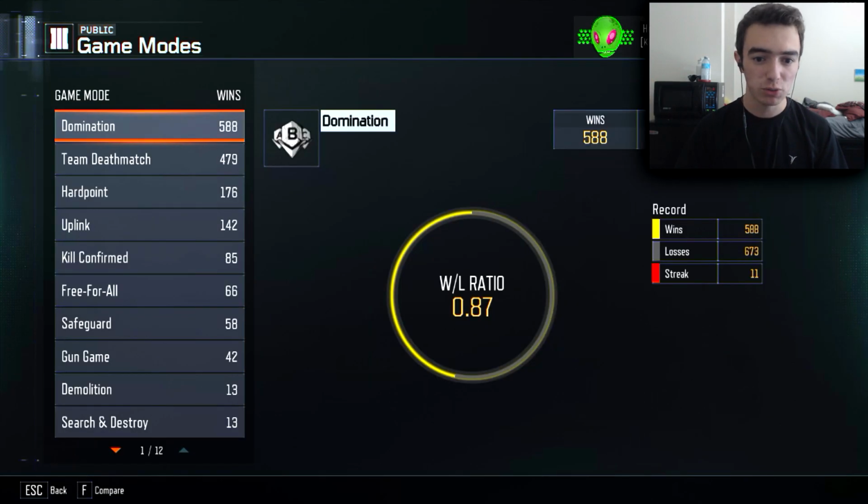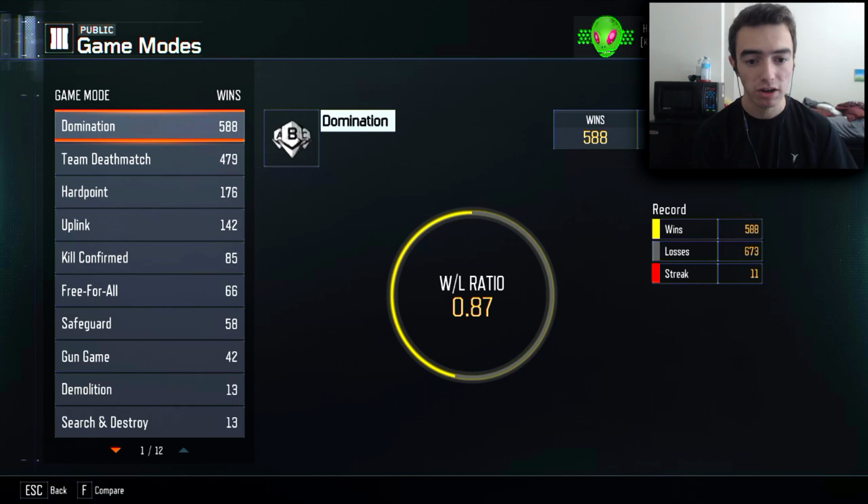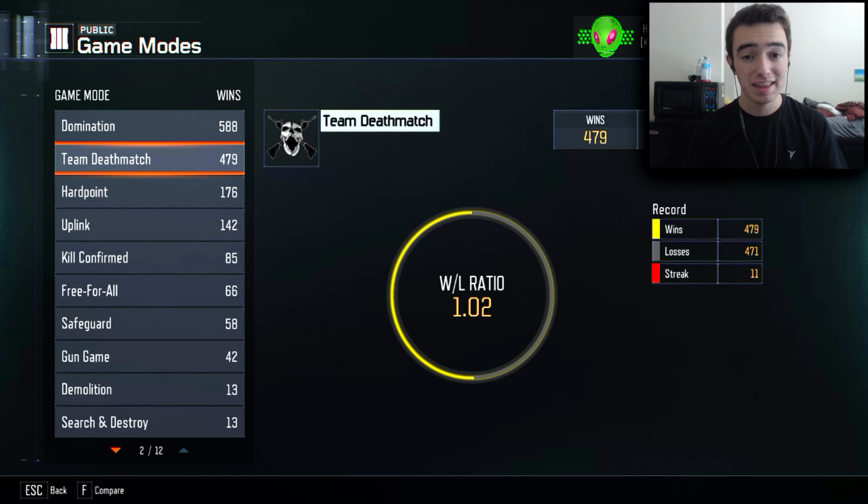Let's go over game modes really quickly. We'll just kind of breeze over this. My SPM in domination is actually 575, so it's quite significantly above what my combat record says, which makes sense though, because it is an objective game mode. You're going to be getting more points for cap assists or just killing people on a flag or capping a flag, stuff like that. TDM is the other game mode that I play the most, and that makes sense too.